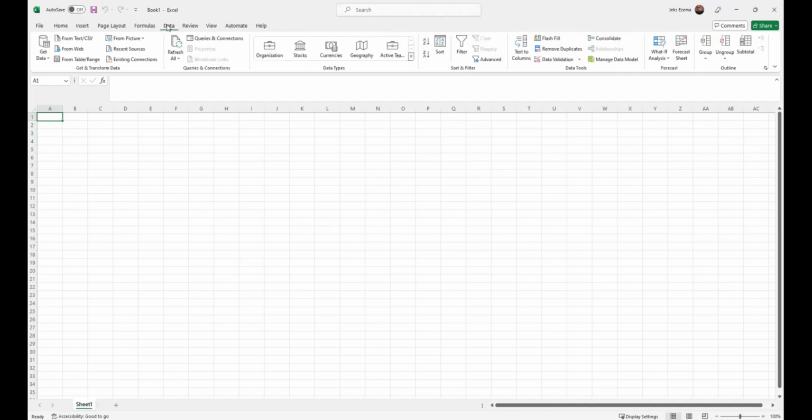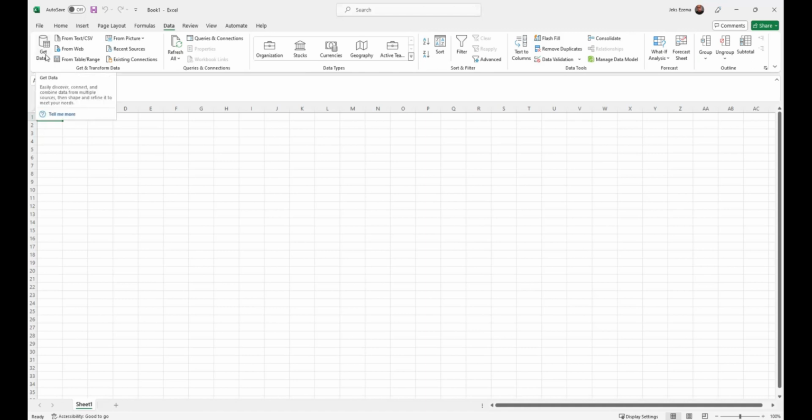So the first thing we'll do, we'll go to the data tab, where we can get our data. We can import that data as a table, work on it in Power Query, do a little bit of preprocessing, and then load it into this particular sheet, which will be our working workbook or sheet.